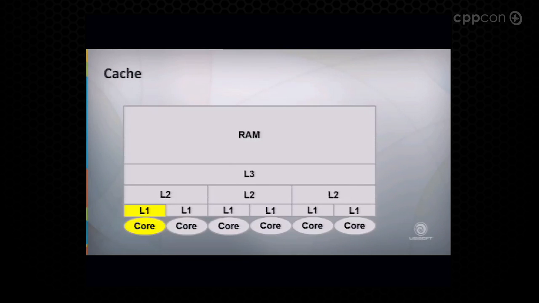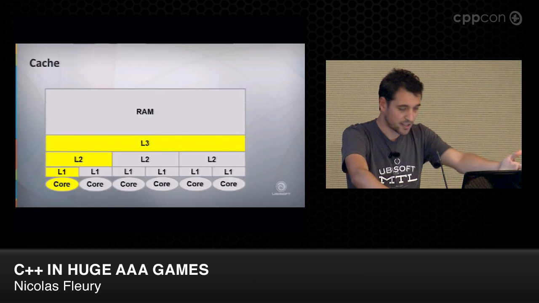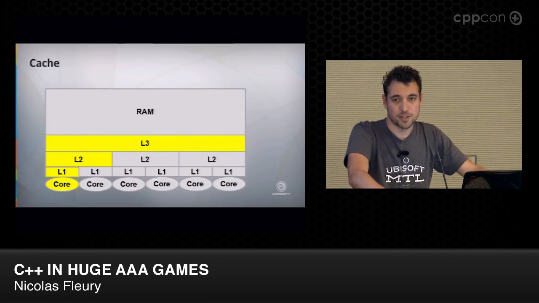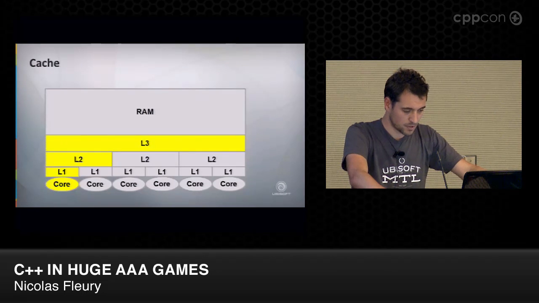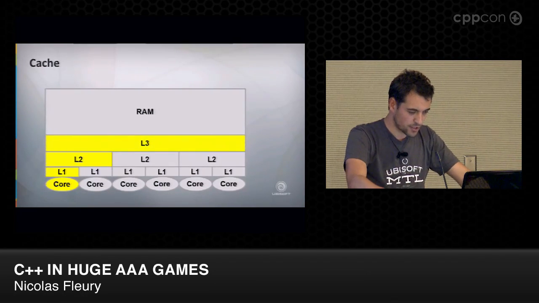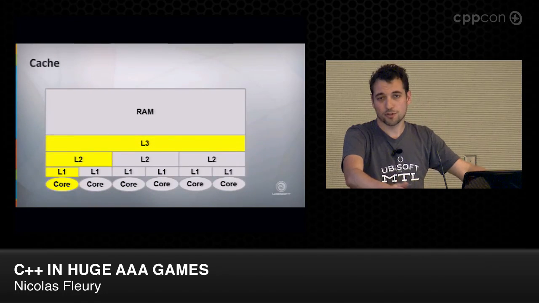If not, you have an L1 cache miss, and L2 is checked. If it's not there, L2 cache miss. If not, then you have an L3 cache miss, and the main memory will be accessed. The L3 cache miss in that case is the worst case, because then you need to pay the price of the speed of the main memory. For every one of the layers, the same rules apply: the further you get from the core, the bigger they are, but the slower they are.